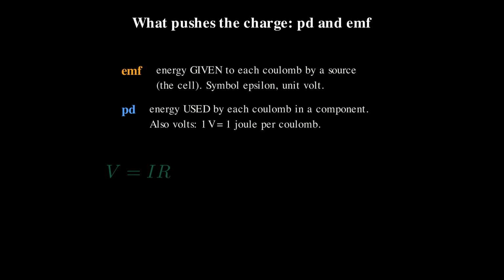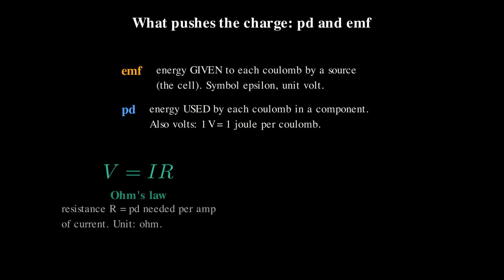Now the single most useful relationship in the topic, Ohm's law. The current through a component is proportional to the voltage across it, and the constant linking them is the resistance, so V equals IR. Resistance, measured in ohms, is just how many volts you need per amp of current. High resistance, hard to push current through. The little triangle is your friend. Cover the quantity you want, and the other two show the formula.